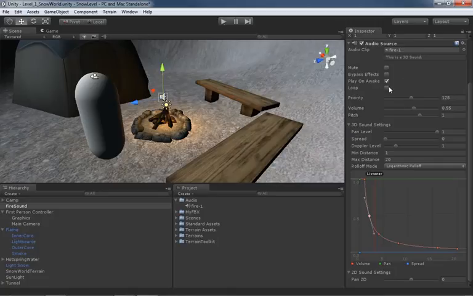So what we're going to do is click the loop button, and that just means exactly what it says. It'll just keep looping over and over and over, and we'll have infinite sound. So make sure if you have a sound effect that is supposed to loop, you do check that. So I think with that, we're pretty much wrapped up. We now have a sound effect for our fire, and we are ready to move on.